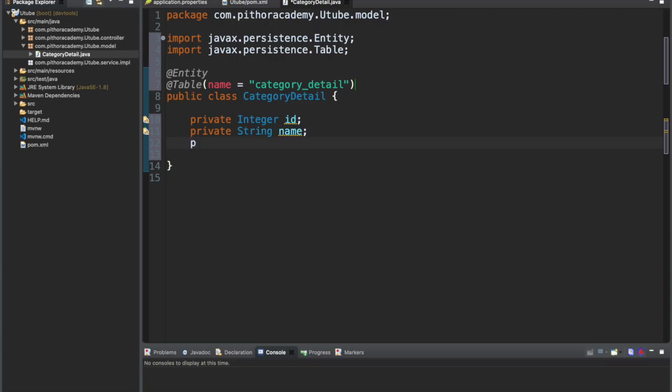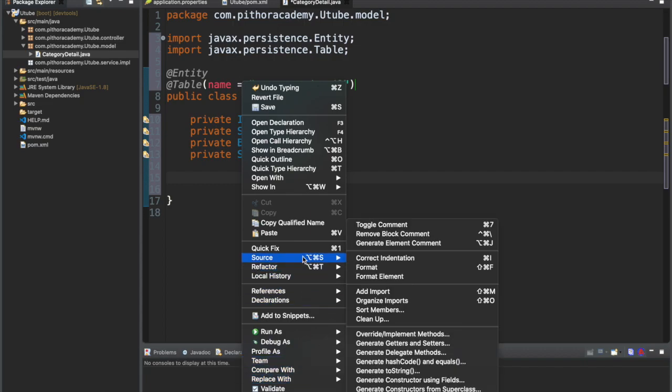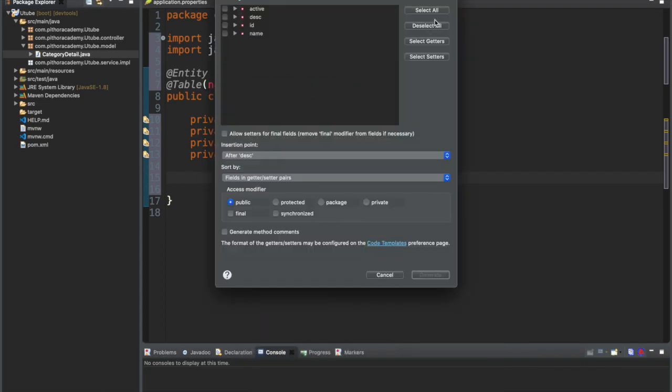Then the third will be private boolean active, to say whether the category is active or not. And the final one is a String desc, for description. As we are not using Project Lombok, we have to create getters and setters. Generate getters and setters, select all, generate.